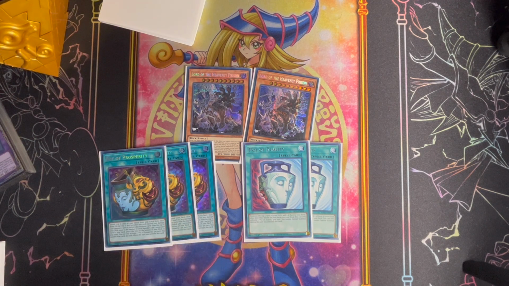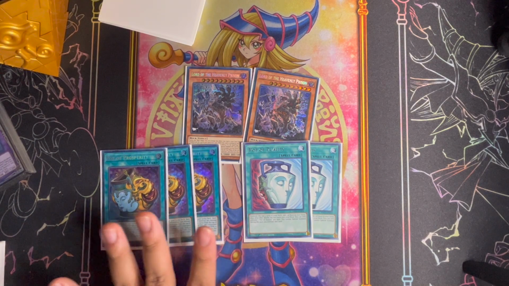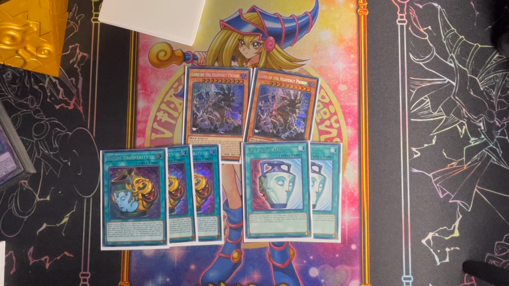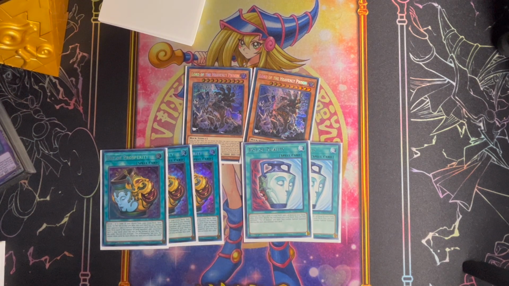Pot of Prosperity: banish three or six, excavate the same amount of cards from your deck and add one of those cards to your hand. Yes, if you're going to activate this card, say if you're in a good position, just go to battle phase first before activating this card, or else all your damage is halved. And also remember that Pot of Prosperity actually halves the damage as well, so don't let people cheat you out of that.